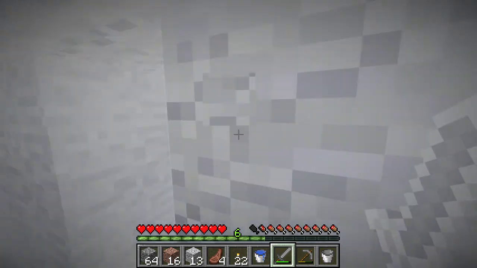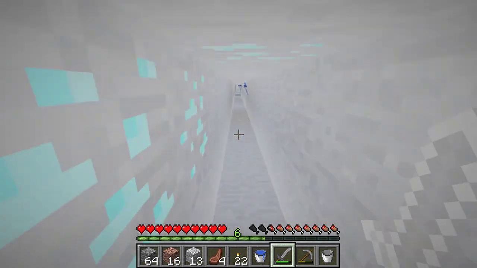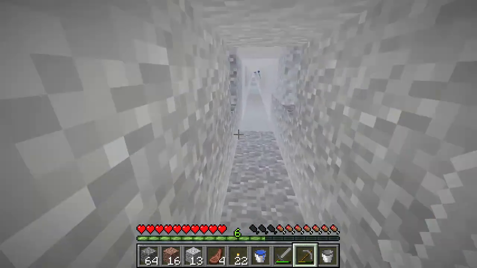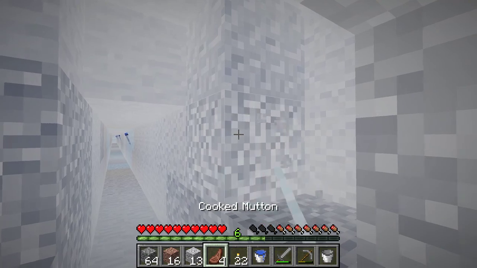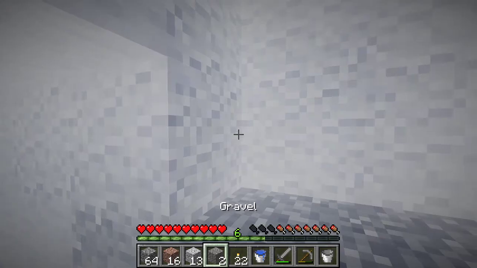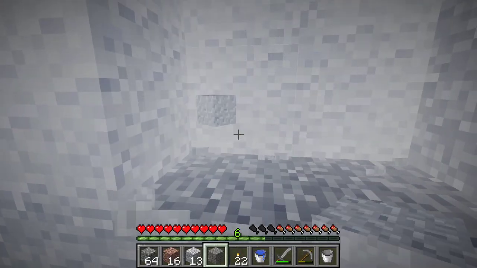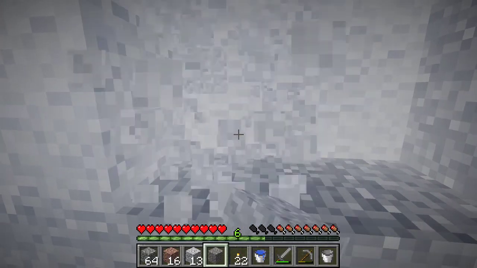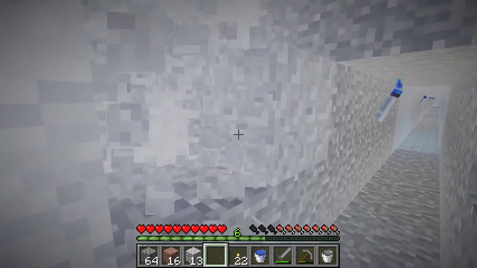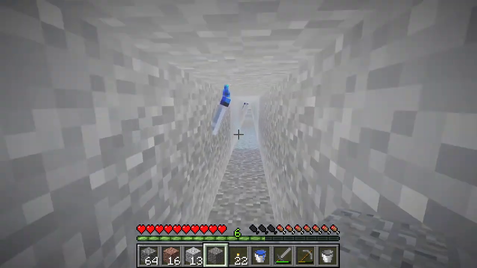Wait, there's gravel over here. Where? Is that it? No, that's dirt. Could have sworn that I saw gravel. Yes! It's the savior of the universe! Bad joke. Wait. Oh, yes! I have one piece. Yes, perfect. Flint. Come on, just give me flint. Yes. Okay.